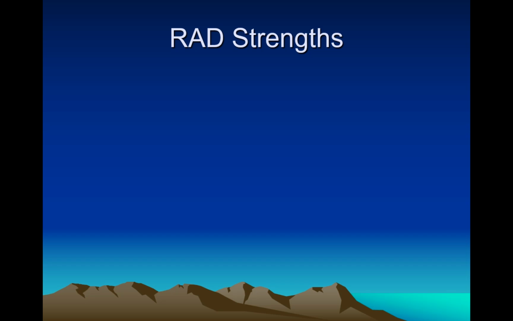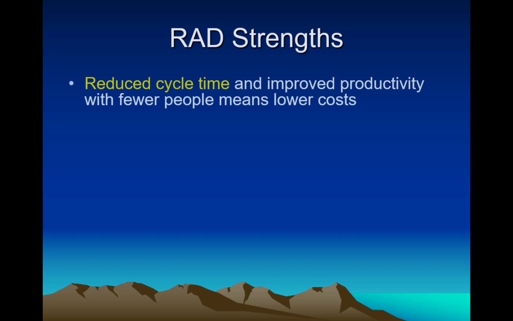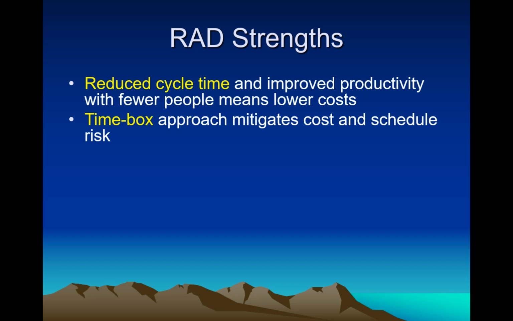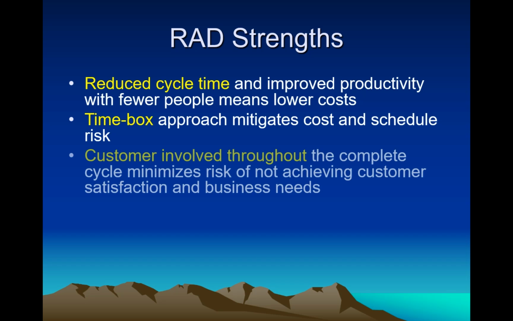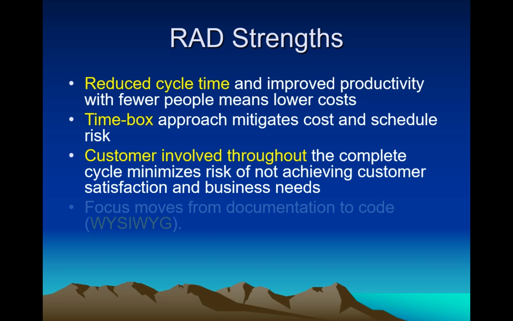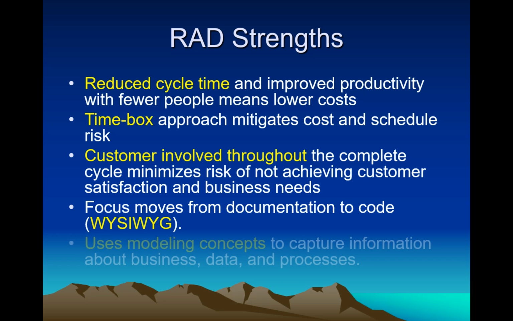RAD strengths or Rapid Application Development. What are the benefits of it? Reduced cycle time and improved productivity with fewer people means lower costs. Time box approach mitigates cost and schedule risk. Customer involved throughout the complete cycle minimizes risk of not achieving customer satisfaction and business needs. Focus moves from documentation to code. WYSIWYG, or what you see is what you get. Uses model concepts to capture information about business, data, and processes.